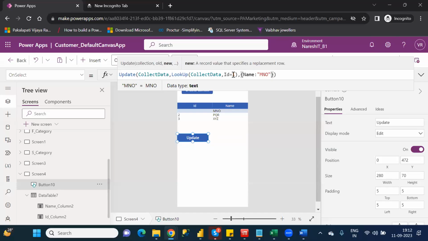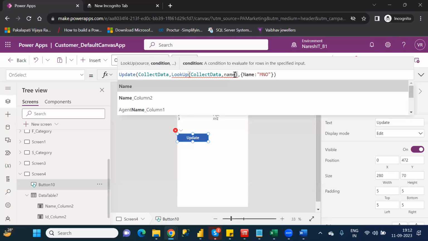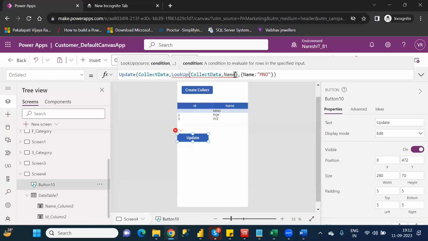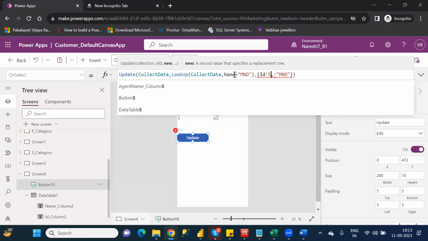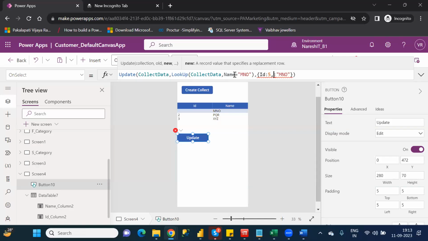Suppose, for example, I'm giving the ID value also here. Then here you need to give the ID column. What is the ID here? 5 I'm giving here, and the name column.